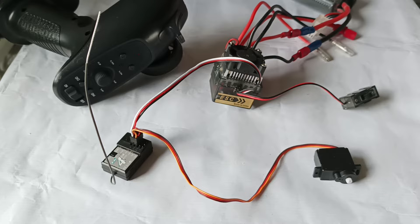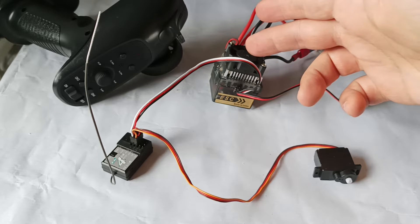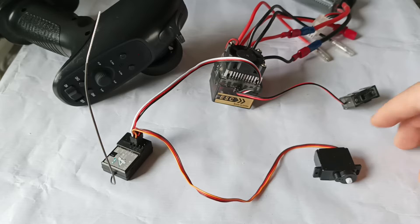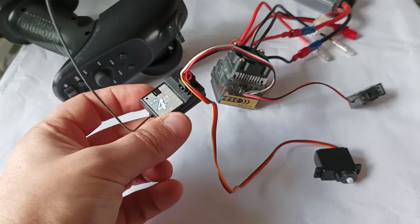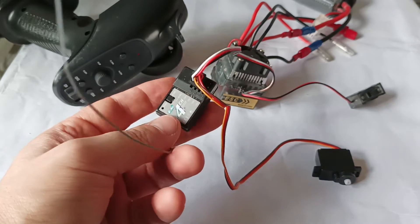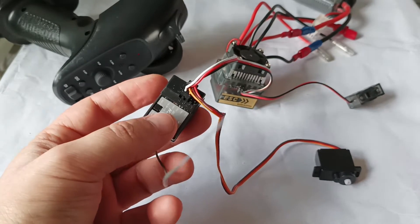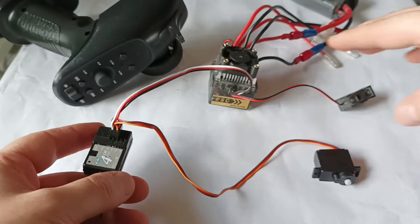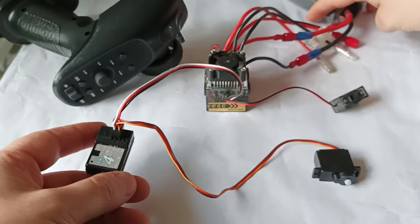Hello, I'm trying to start another project — I'm going to add some more power to one of my RC cars. I was checking if my old electronic speed controller is working, and I just forgot what the channels were responsible for. I wanted to share with you the way to figure out what the channels do on a receiver. My electronic speed controller is now connected to the battery.